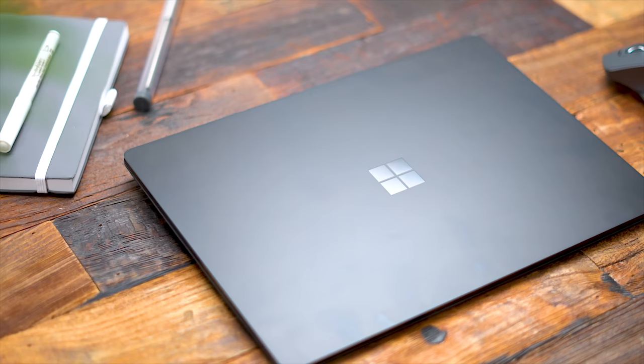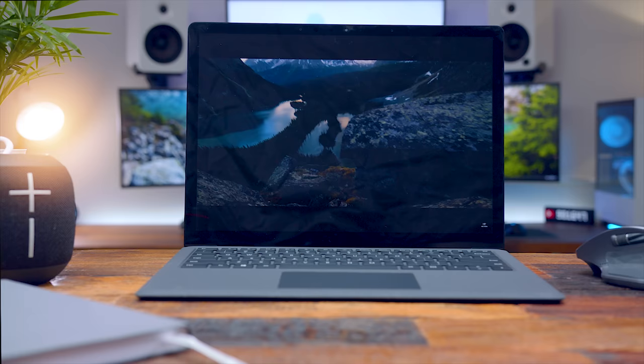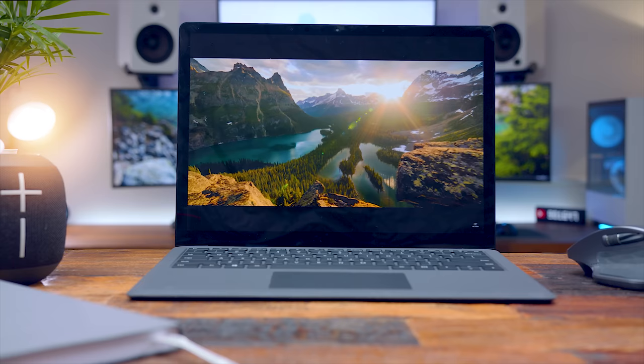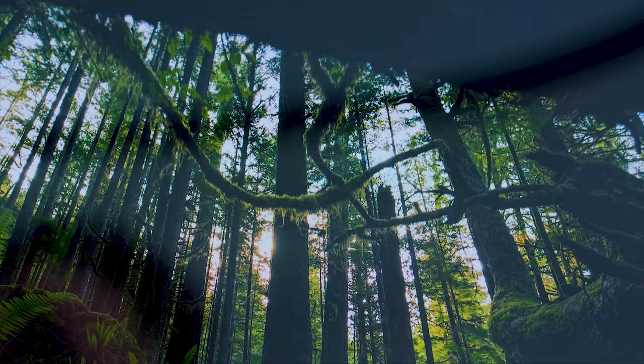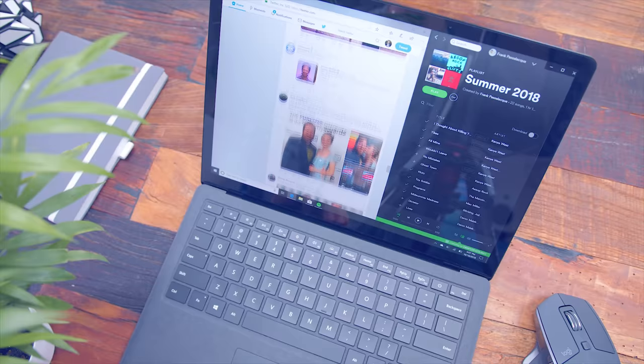So at day one, I just have a lot of the programs and software that I'm going to need installed, and I've been doing a lot of casual social media browsing and keeping up with the channel. It's all very fast and smooth, but you're going to expect that from the first time booting up a laptop. In terms of my first impressions, one thing in particular stuck out to me right away, and that is the screen's aspect ratio. It's 3x2 coming in at 2256x1504 pixels, and with the screen size being 13 and a half inches, it is just very crisp and clear overall — definitely a nice looking display.